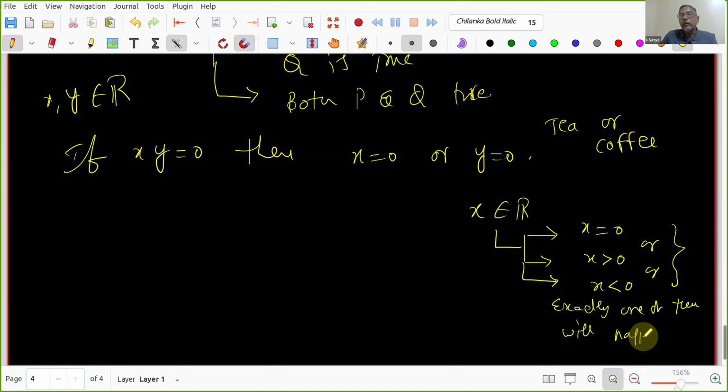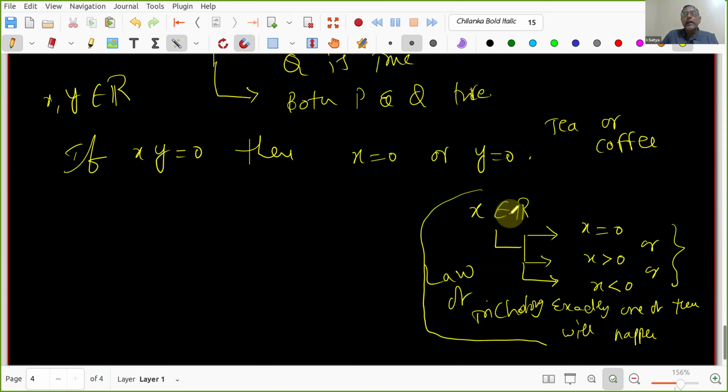If you do not tell, then two of them would be allowed. No, right? So you take any real number: either equal to 0 or positive or negative. Exactly one of them will happen. That is called the law of trichotomy, right? So you understand that everywhere in entire mathematics, statement logic is important. Statements are very much important, when they are true, when they are not true.